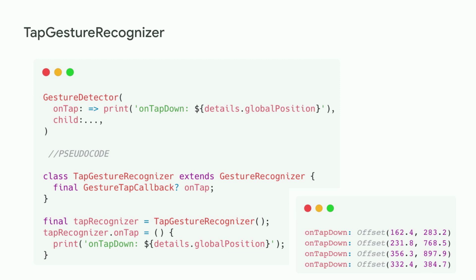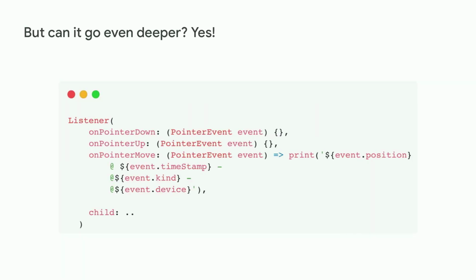But when we think about all the stuff and processors we mentioned before, this should be something going a little bit deeper, right? This is just too simple for it. Actually, we have the Listener widget to see even more raw data about what's happening behind the touch.